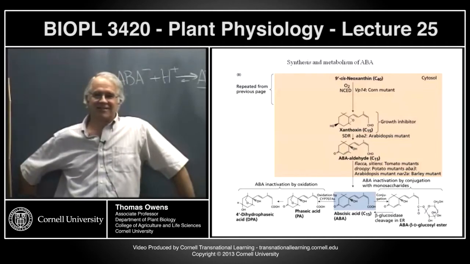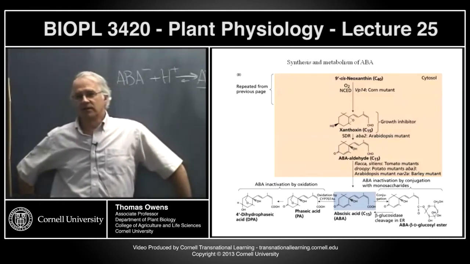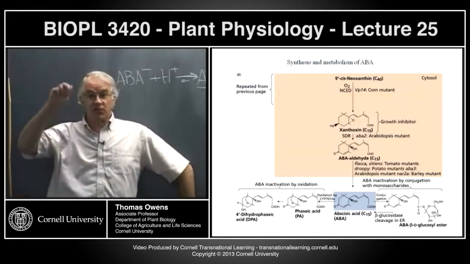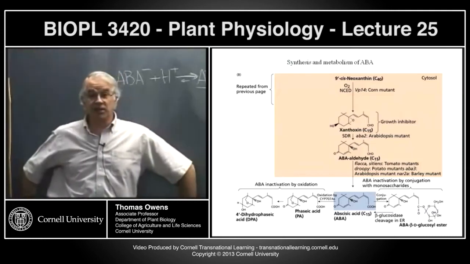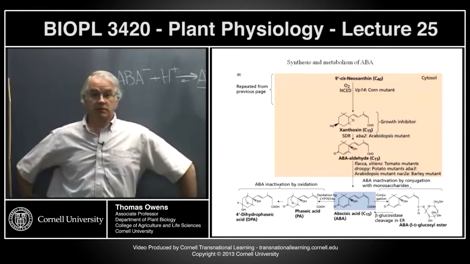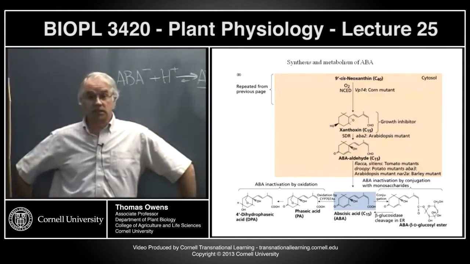I think it's in the stroma of the chloroplast. Why do you say that? Because the hydrogen, they pump hydrogen outside of the chloroplast, so that's true. Almost right. Remember that photosynthetic electron transport pumps protons from the stroma into the lumen of the thylakoids. So where's the highest pH going to be? In the stroma, right? So in the light, in normal leaf cells, where's most of the ABA going to be? In the stroma, right? In the place in the cell where the pH is the highest. And that's the correct answer.